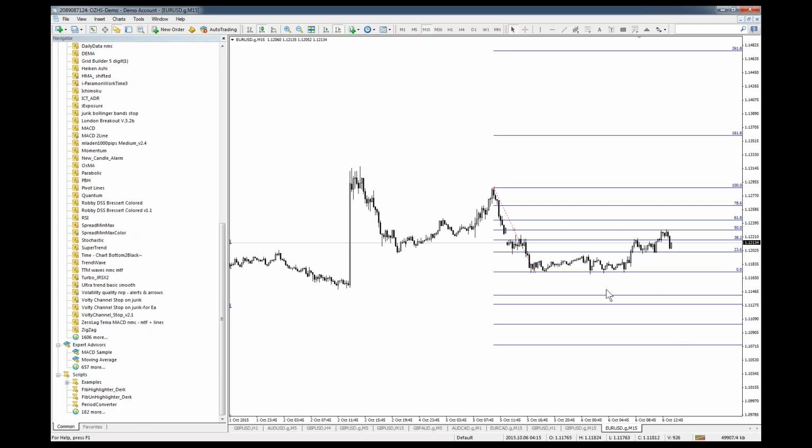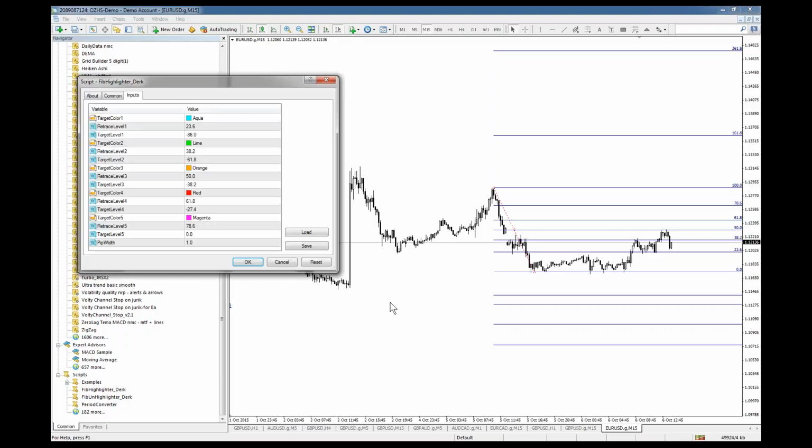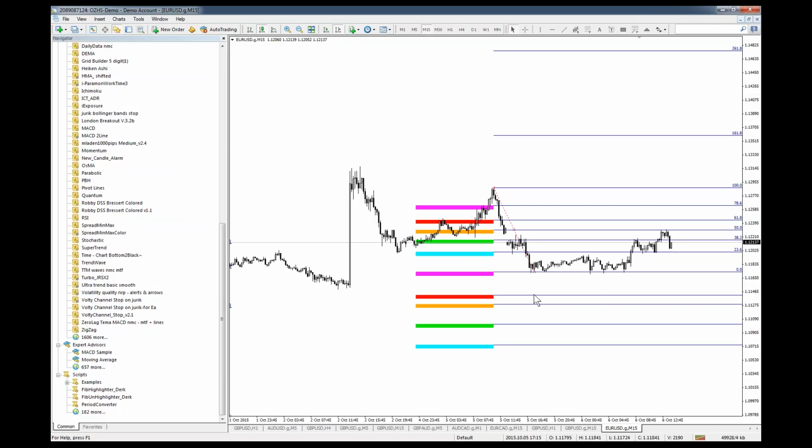As you can see, this was our Fibonacci we drew. So we're looking for a bounce off of one of these levels, and then a move short. Just to show you the quick and dirty of it, then I'll get into the other thing. This is my Fibonacci drawn from here to here. If I get a bounce off of a green level, then my profit target will be the next green level below it. If I get a bounce off of an orange level, then my next profit target would be the orange level below it, and so on.